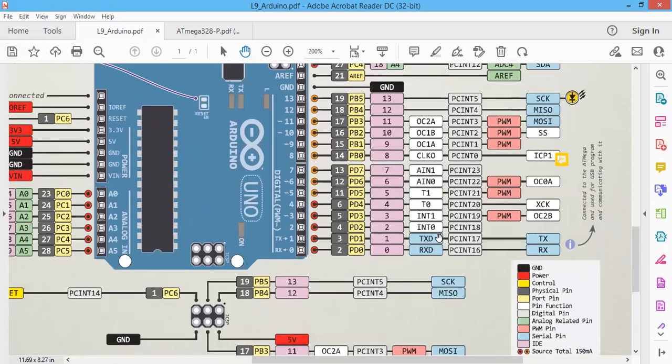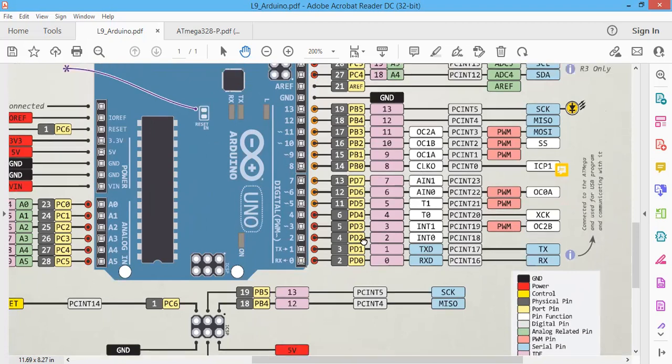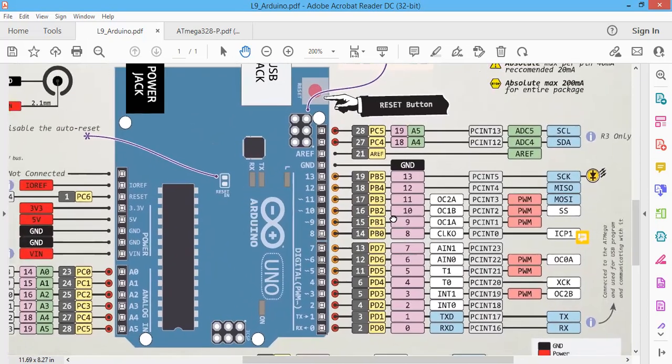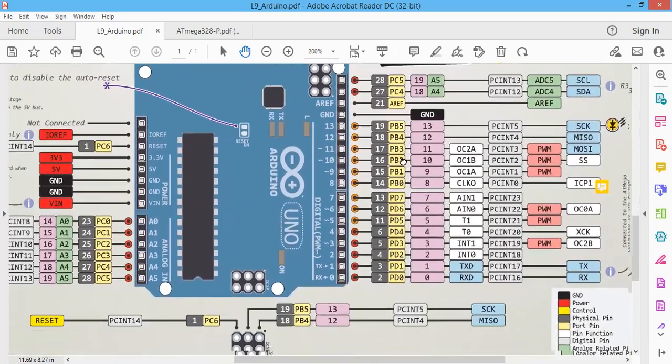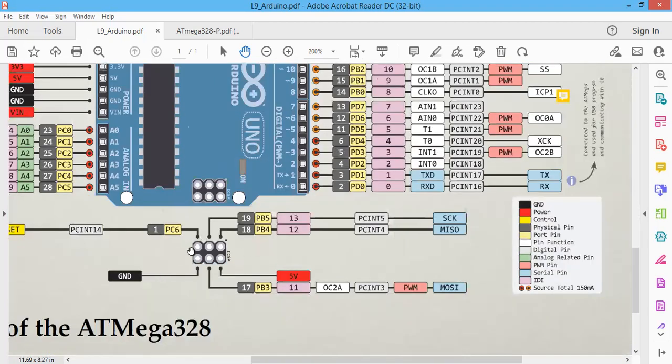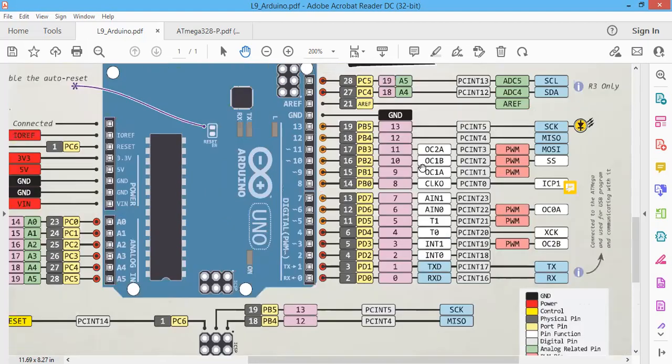Like I mentioned, the functionalities in the ATmega328P are nothing new, so they are also embedded and displayed here. The SPI communication pins are these: clock, MISO, MOSI, and chip select. And that is mirrored in this port as well.